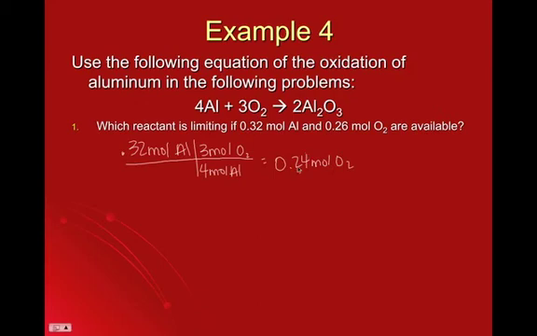0.24 moles of O2. So I compare. And as I'm comparing, I see that this is less than this, which means that I have plenty of oxygen and I'm going to run out of aluminum first. So aluminum is going to be my limiting reactant. And that's all the question asks for, so that's all I'm going to do.